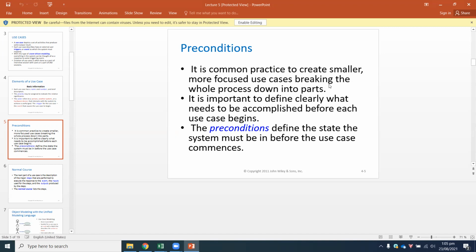Pretty simple, not too much. Just 19 slides. I tried my best to keep it as simple as possible so that you are able to grasp the concept of use case before we actually draw them. All good, everyone?